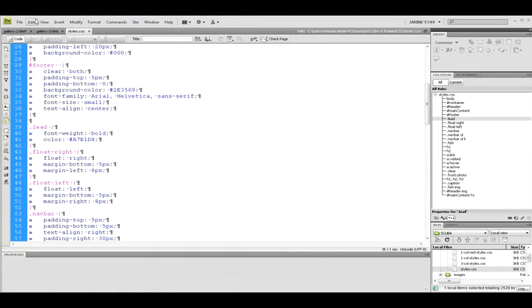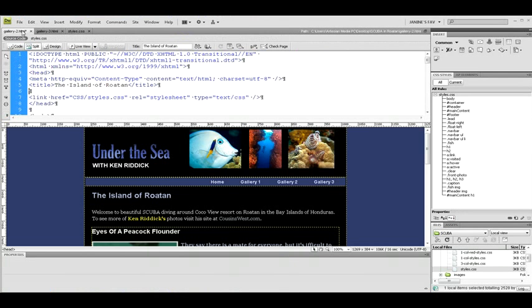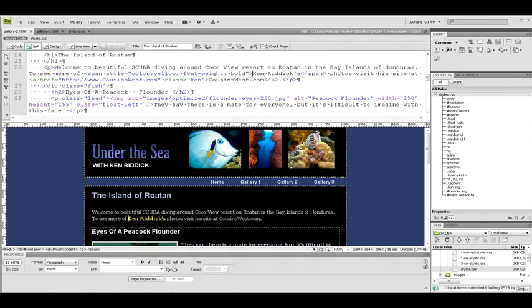Okay, pretty good so far. External style sheets, we're starting to get the concept. We can link that same style sheet to as many pages in the site as we want. Now, what about inline styles? What do I mean by that? Well, I've created one on this page just to give you the example, but I'll tell you, I almost never use inline styles. So first of all, what are they?